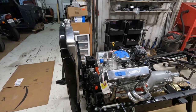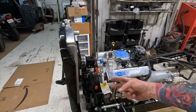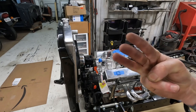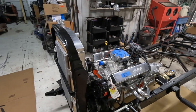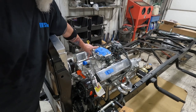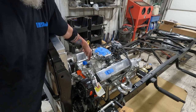So then the other thing is temperature sender for the radiator. So there's not a temperature sender bung on the radiator. You got drain and then transmission lines. So temperature sender, there's a couple options on small block Chevy. They already utilized this one for the EFI, so we're gonna leave that one alone. You can buy a water neck with a temperature sender bung.